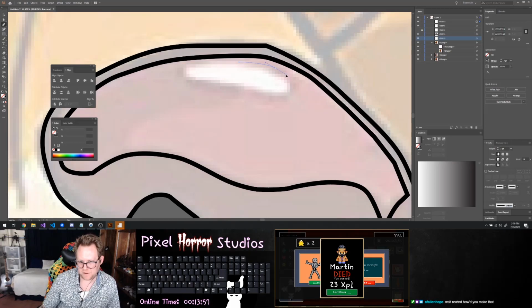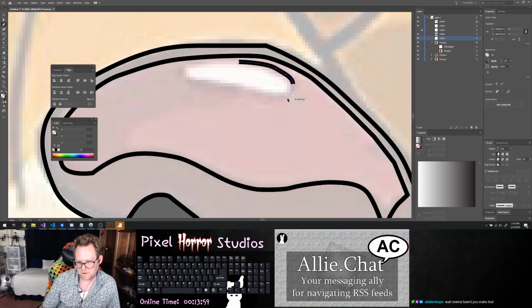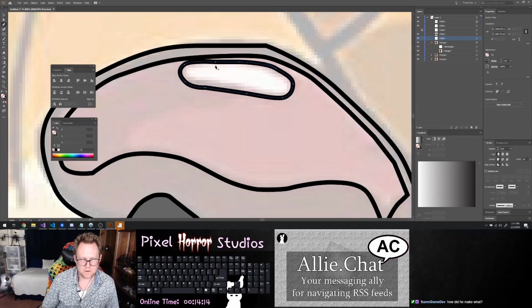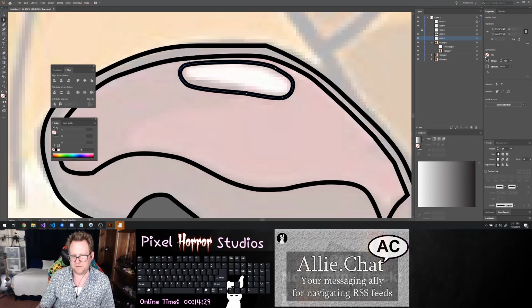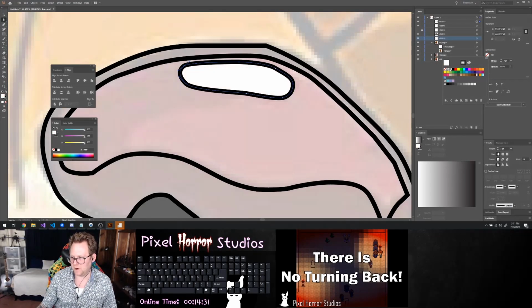Not into how that came out there. Okay, and then we can, yeah, that looks fine like that. We can probably go ahead and remove this point as well. And then bring this one down and then this one down a little bit. And then we can add some fill here to this and make this white.